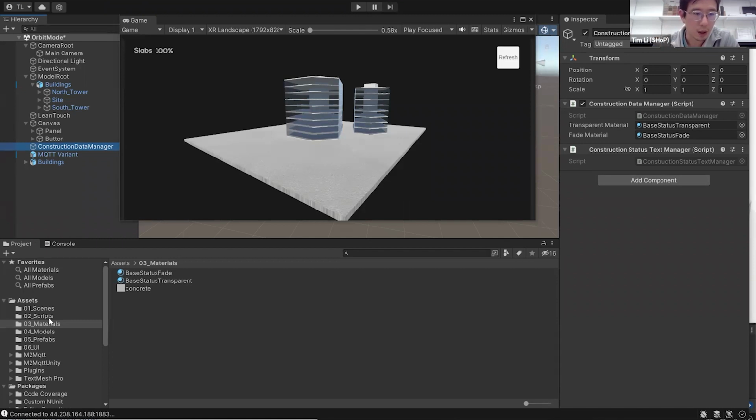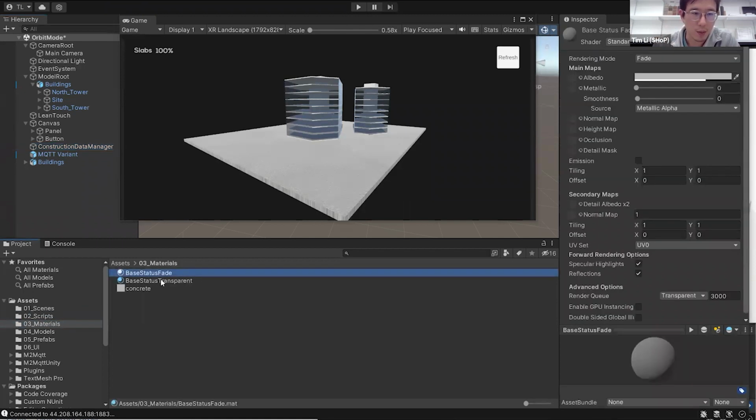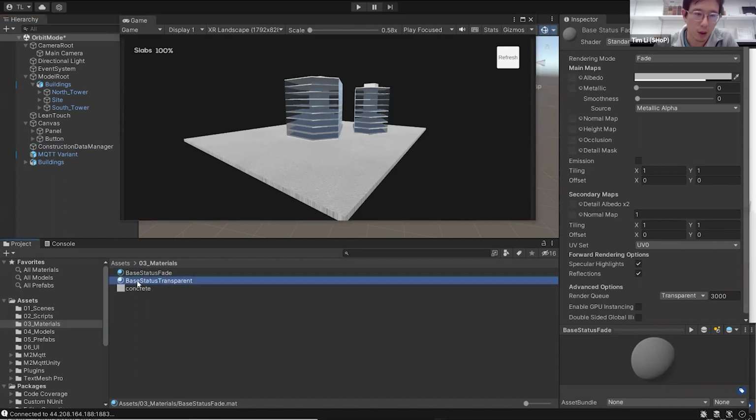And as I was saying, under materials, you have these materials. Basically, what you saw blinking, and what you saw if something hasn't been done but it's showing, we're using the status transparent material instead of the original material.